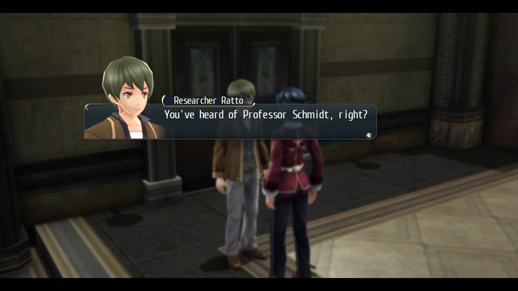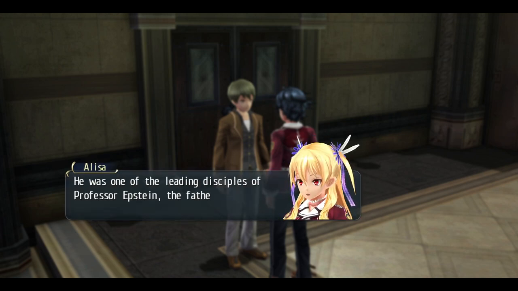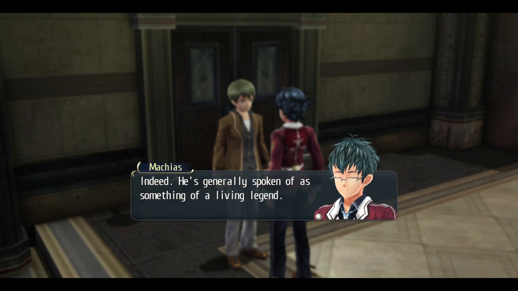Have you heard of Professor Smith, right? The name does sound familiar, yeah. Professor G. Smith, I believe. He was one of the leading disciples of Professor Epstein, the father of Orbital Revolution. He's a really famous scholar in his own right. He followed in Epstein's footsteps, and his work has popularized Orbitans. Indeed, he's generally spoken of as something of a living legend.